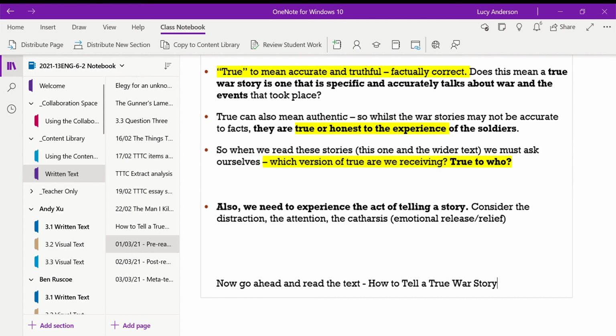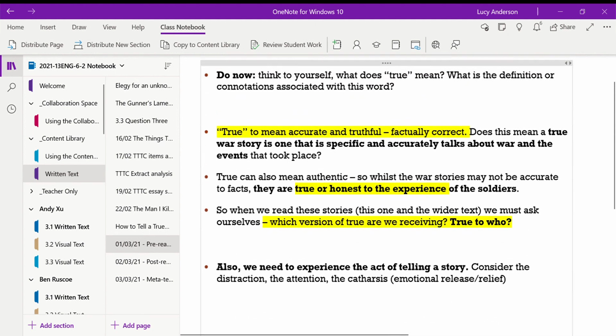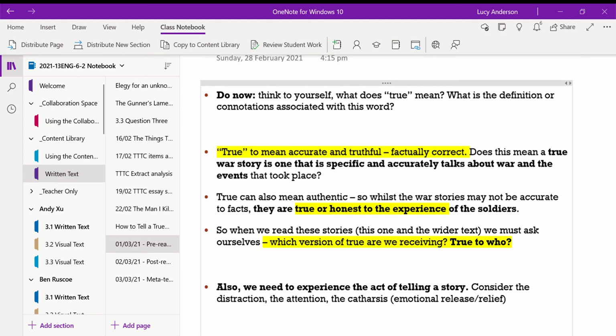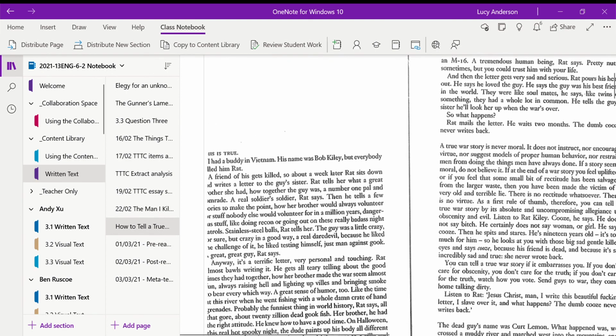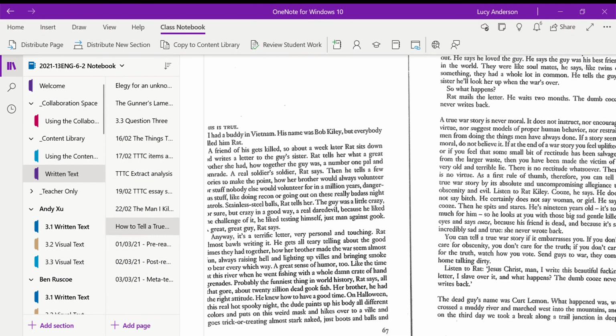So ultimately, that's everything in a nutshell, but also really quickly, focusing on these ones there, have a read of those bits in yellow and have a bit of a think about those things, and then you want to go into here and read the story. If you have the copy of the book, as it says there, page 67, just have a gaze at that, and hopefully that'll be relatively straightforward. Awesome.